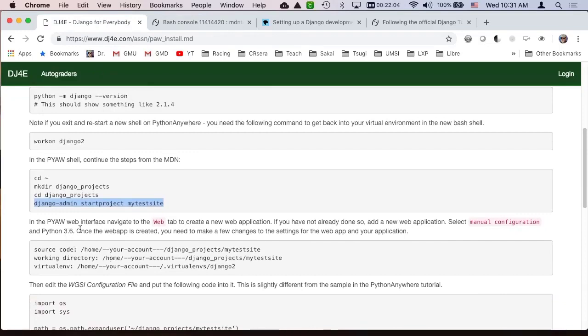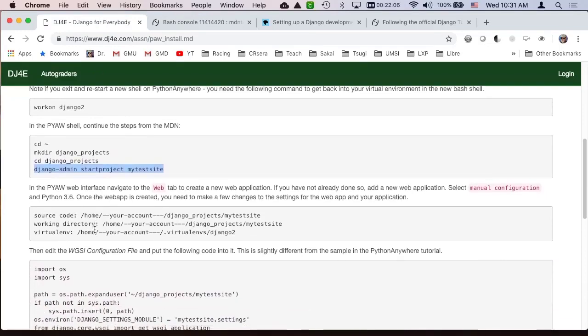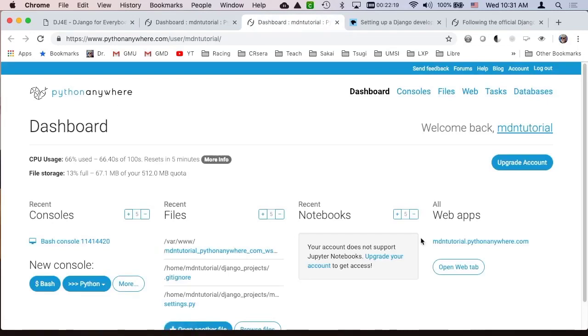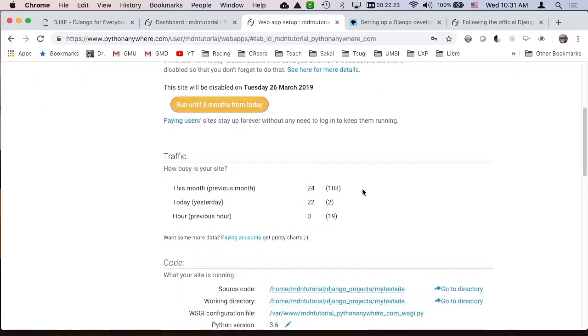So next thing we're going to do is make some changes in the web tab. We're going to go over here and I'm going to open this in a new window. Control, link, open in a new window. And then I'm going to go into my web tab. This is the web tab, and I've kind of got something going here.